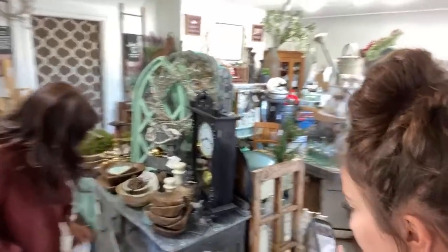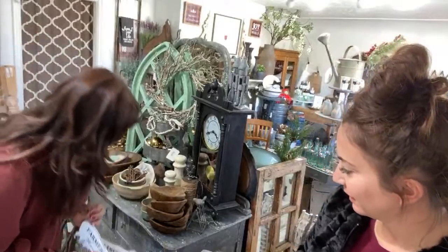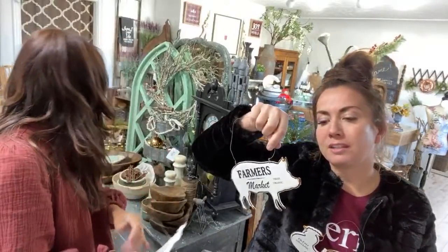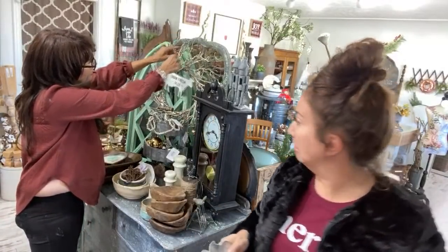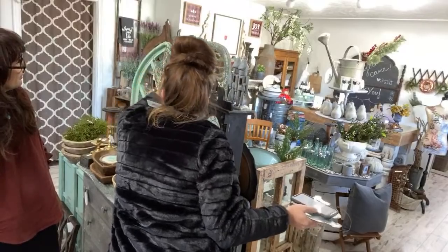Elaine says she needs another stimulus check — I get that. I keep telling Jamie she has to bring the little things up to eye level because you miss them. Look at these — they would be so cute on your tree. They're listed as ornaments. We need to put some of these on the tree. There are pigs and cows. You can also take an ornament and put it on your wreath — like the little cow on this. $5.95 — that's it?